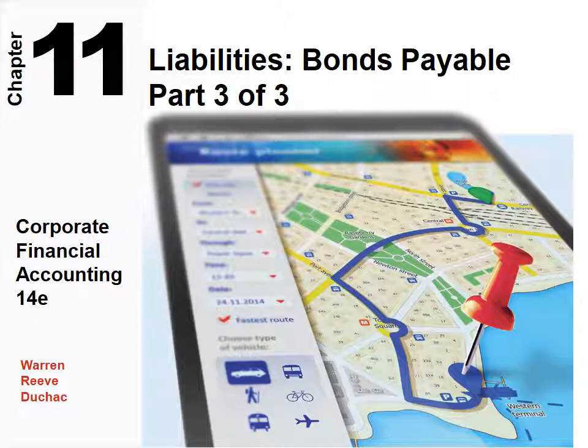Chapter 11, Financial Accounting, Liabilities, Bonds Payable, Part 3 of 3. It's important that students understand Part 1, the terminology and the new language related to bonds, as well as Part 2, where we talk about the transactions recorded when someone sells a bond at face, premium, and a discount, before you start trying to understand this third part, which is the amortization of the premium or the discount.